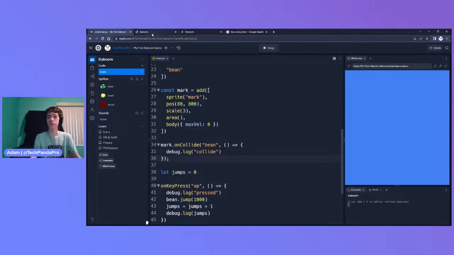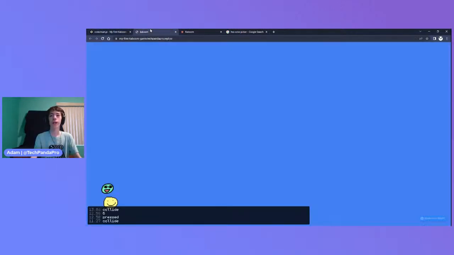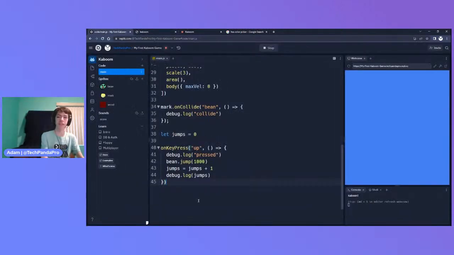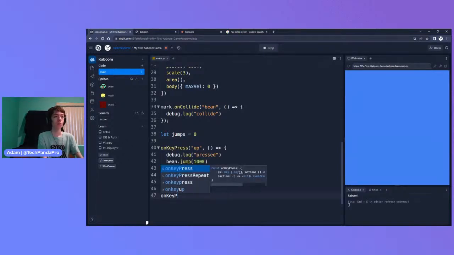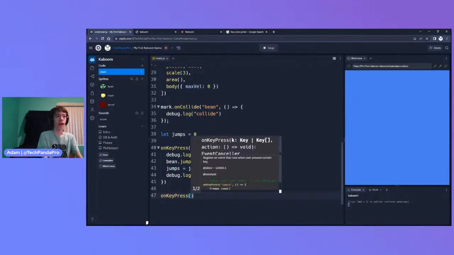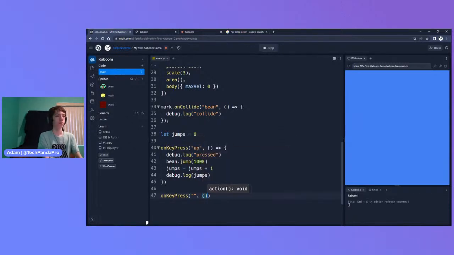Now, let's say we want to move Bean left and right. So we want Bean to be able to move this direction. We can simply say on key. Actually, I think this is going to create an issue. I do want to show you that reason.